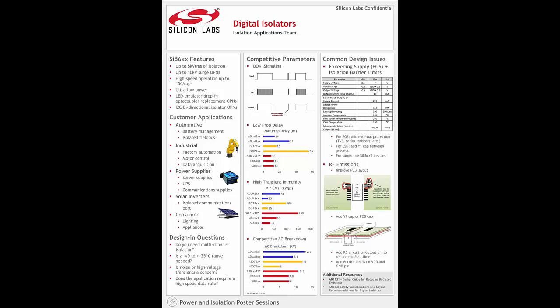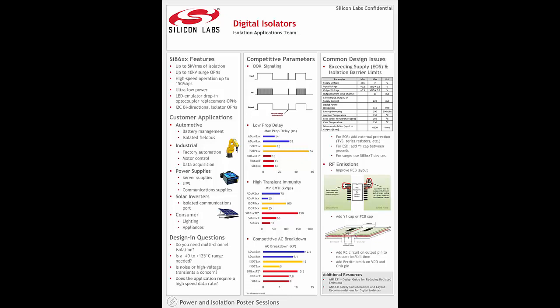So by moving that bypass cap as close to the VDD and GND pins, that can really help with emissions. They can also add a Y1 cap or make a PCB capacitor by putting some overlap of the inner VDD-A plane and the GND-A plane. So adding that Y1 cap in between the grounds kind of helps cancel out some of those emissions.